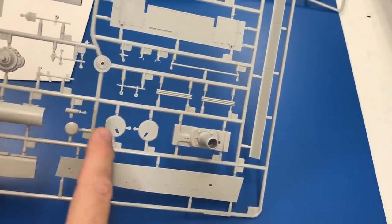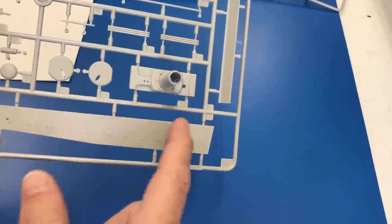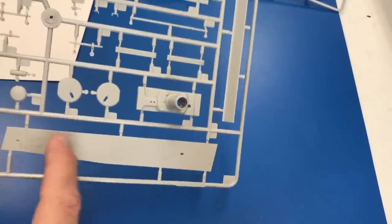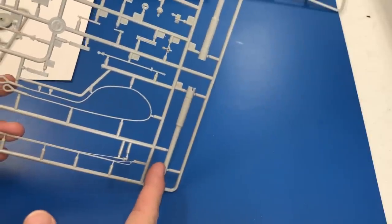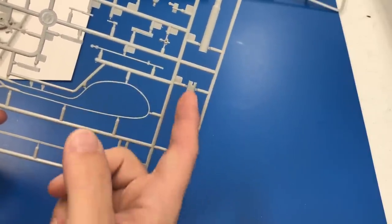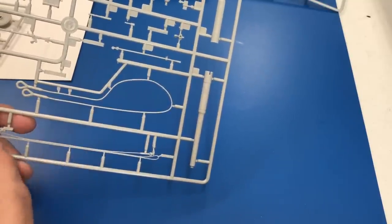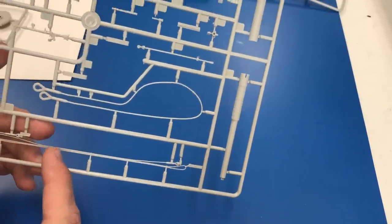And some really nice detail on this kit, including the rolled texture on the side piece too. So I guess you either put the Zimmerit on or you don't, but you will be attaching a separate piece onto the side of the hull. And here is our barrel. Two-piece barrel, unfortunate about that, because I'd probably use an R&B barrel, just because I hate sanding out that seam on there. The tow cables, the track cables, all that stuff look pretty nicely molded.